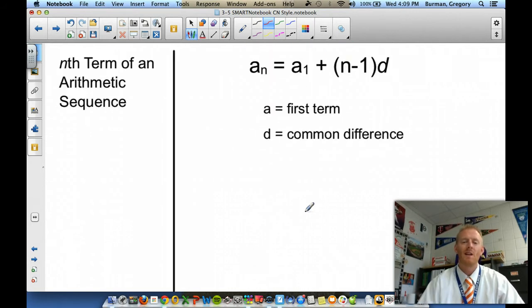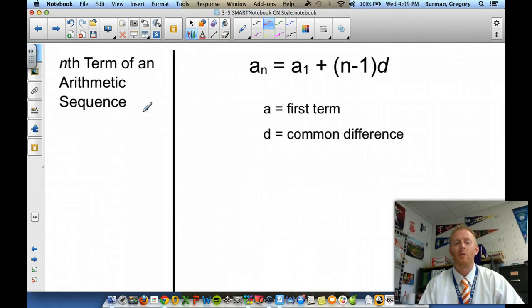Moving on. Now this is the part where I think some kids get confused because we use all these different words. In order for us to create a rule or a function to find the nth term of an arithmetic sequence, we will be using this formula. A sub n is equal to a sub 1 plus n minus 1 times d. Now we already said that d is the common difference. A sub 1 is the first term. And a sub n is just saying if I'm looking for any number, so whatever n might be. And so we all know what all these things mean now.